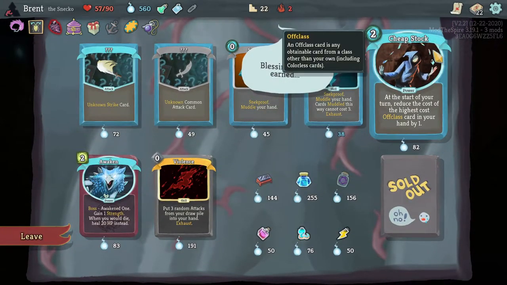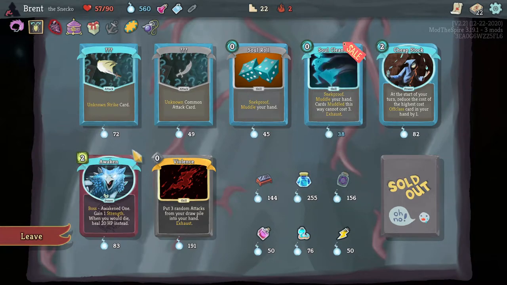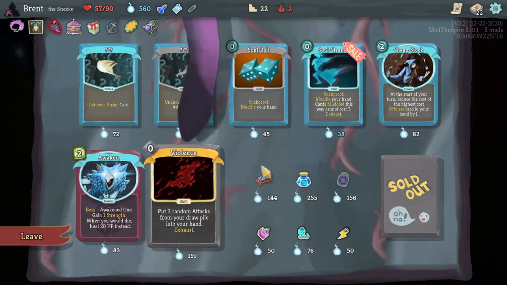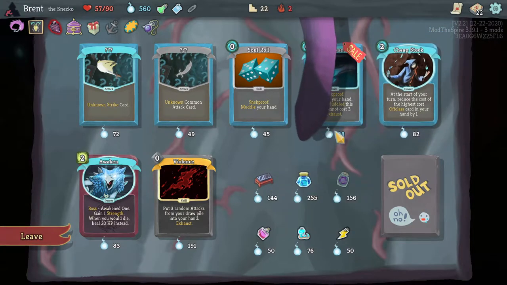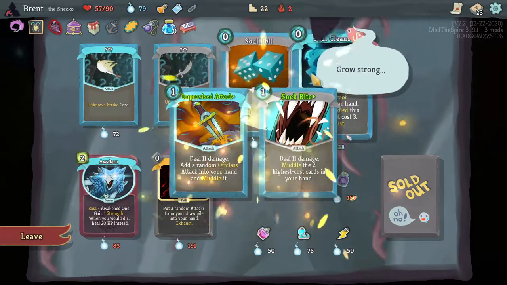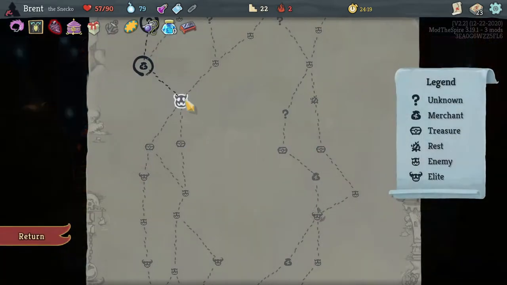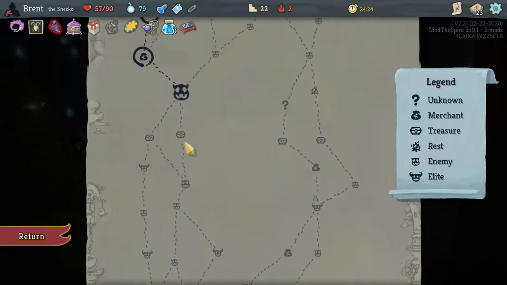Alright. At the start of your turn, reduce the cost of the highest off-class card in your hand by 1. I like Cheap Stock a lot. I also really like Bottled Ink. Instead, Awaken with the Watcher and Divinity sounds kind of cool. Cool deck. Also, Whetstone's pretty good. Maybe? I'm kind of okay with all that. None of these excite me. We're going this way to get all the rest.